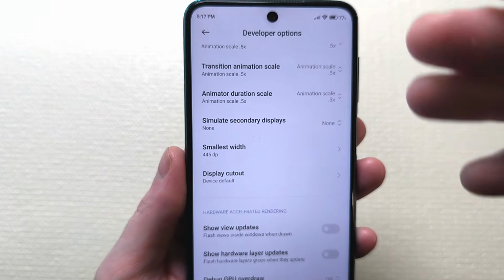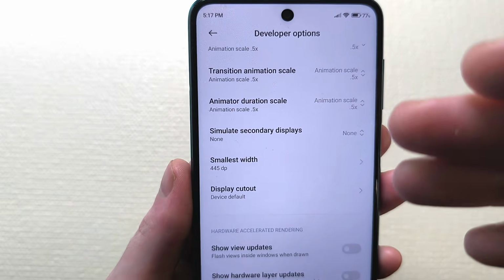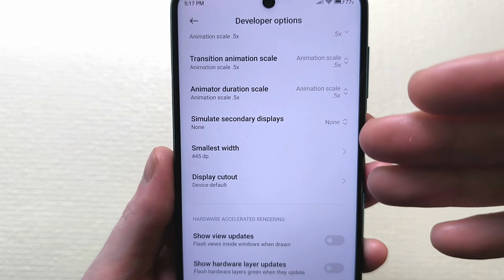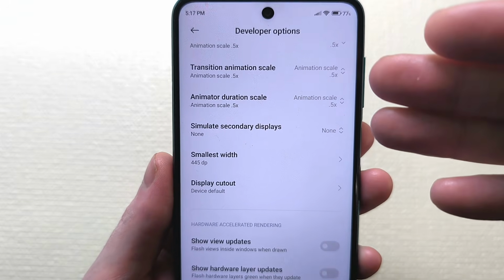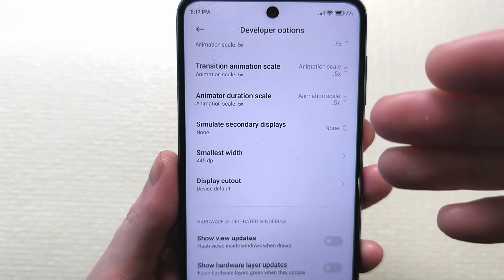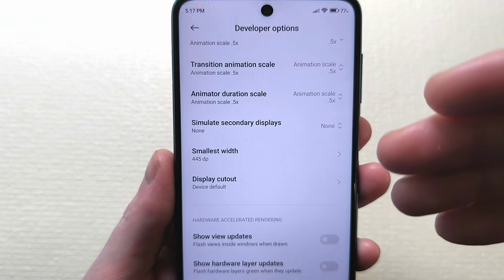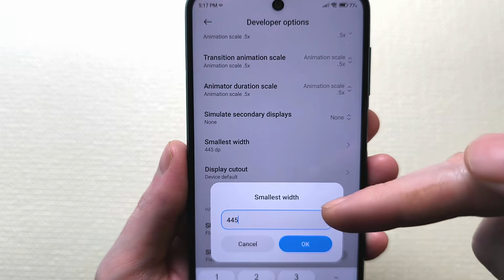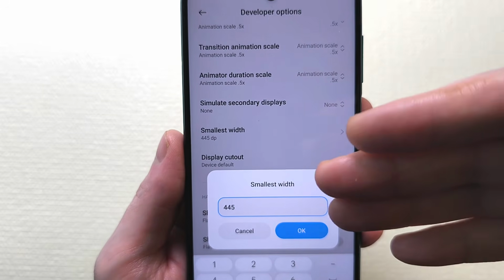I'll just speak from experience and tell you the value that I personally like, and that meets all the parameters. For example, I use 311. This is the minimum width. Click here. A window will appear where you can delete this value. Very good to show you.